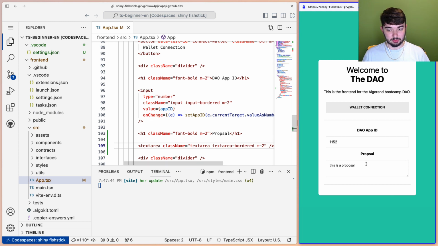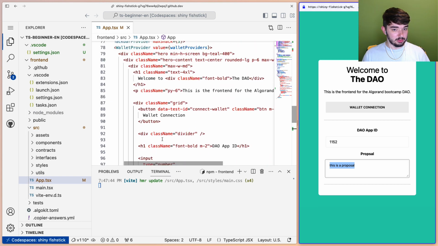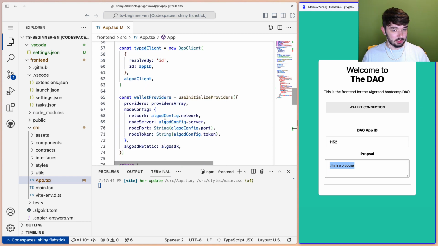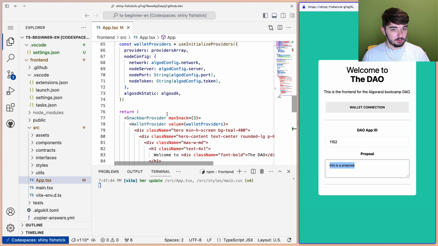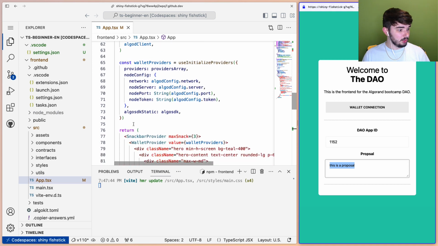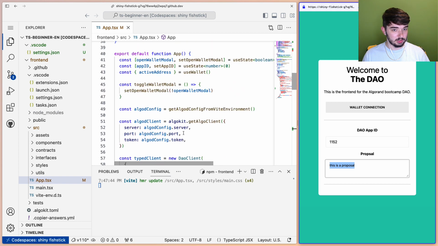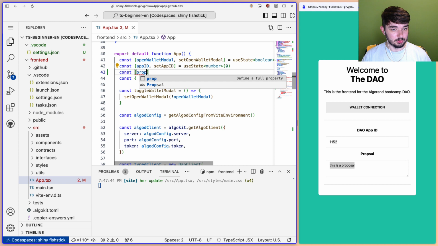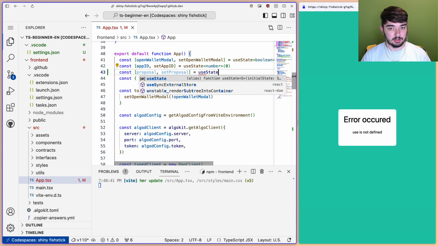The rest of the changes are going to be focused on how do we actually get this value from our app. So first what I'm going to do, I'm going to create a proposal, set proposal, and I'm going to say use state.